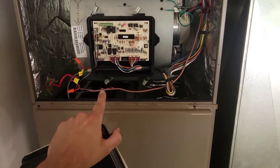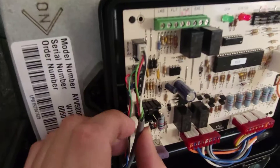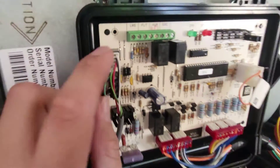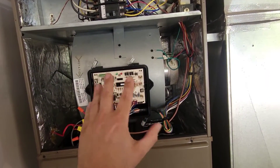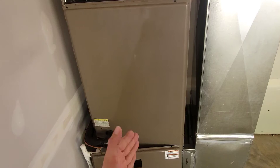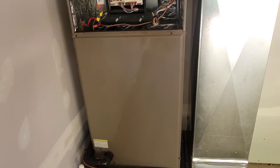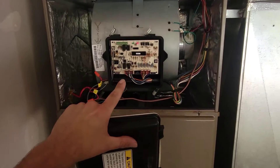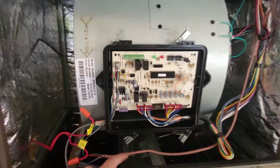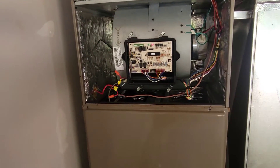Super important tip: you've got to make sure your EEV valve — the valve that meters the refrigerant — is not only plugged in but also powered up. If it's not powered up, you won't be pulling a vacuum through the indoor coil — you'll only be pulling a vacuum through your line sets, and that is not good. So when doing your triple evac, adding nitrogen, and pulling vacuum, make sure your EEV valve is plugged in and powered. This applies to split gas units as well — if you have a furnace with a coil on top, you still have an EEV valve with a plug that must be powered.